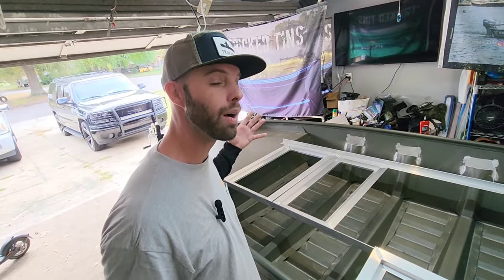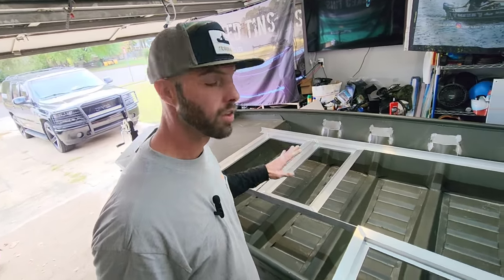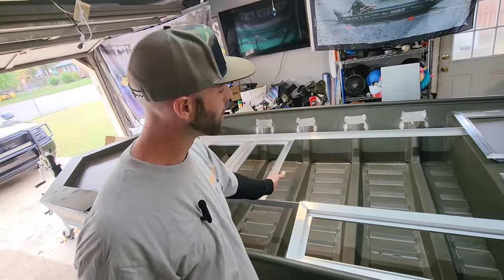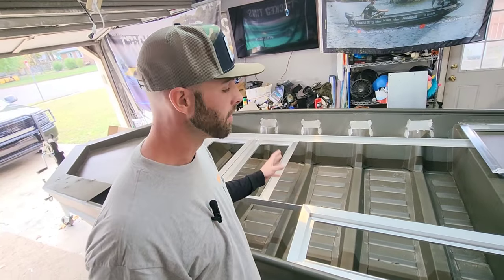Then I can take this whole thing out, flip it over, weld it good inside and out, and it'll be very strong. Now, I'm kind of on the fence still about what I want to do here with this area, because I'm thinking about maybe bringing this back a little bit farther. So if I do that, I kind of have to make the decision now. I'm going to figure this out.